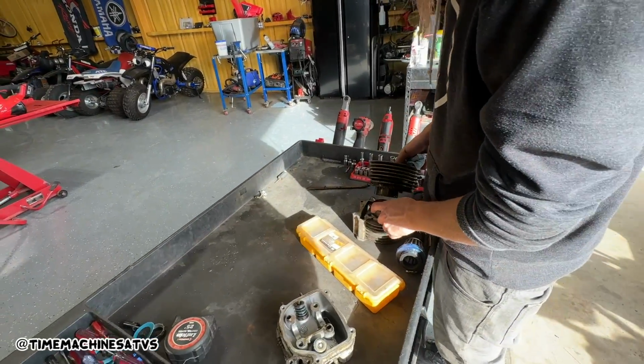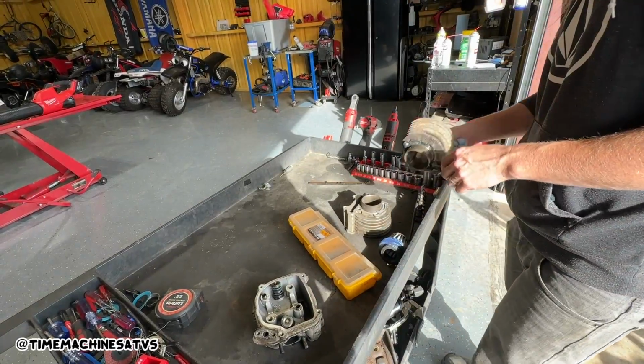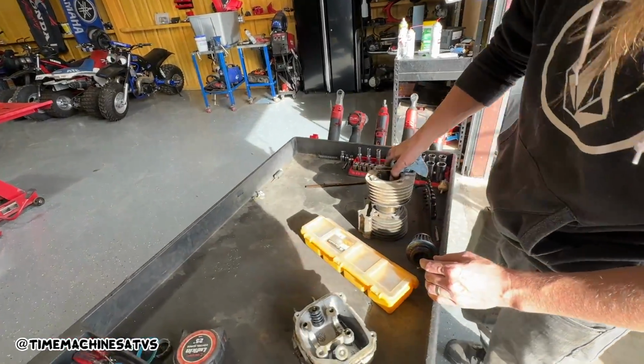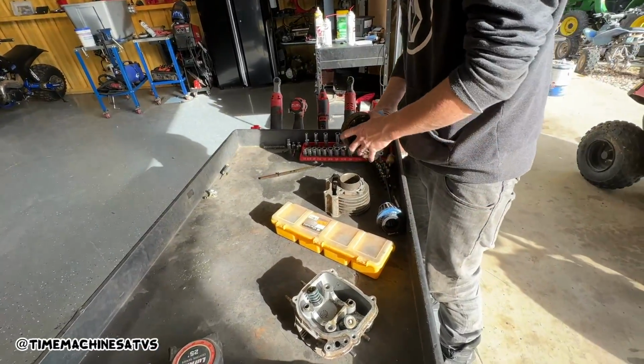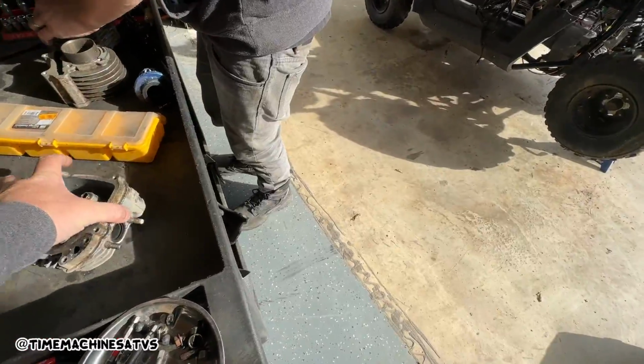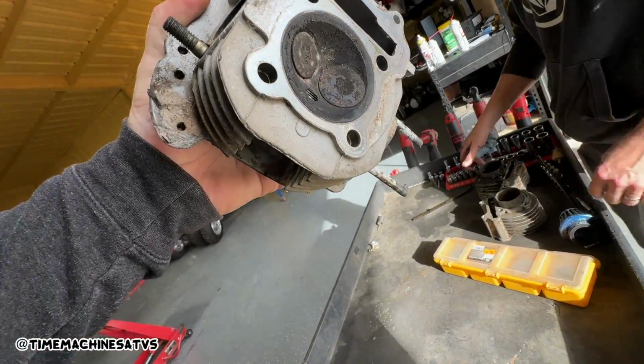See, they were saying that if you put the 200 kits on the 150s, you have to cut the cases out so this fits in there. Oh, got you. Oh yeah, with the Dremel or something? Yeah. That makes sense. Got to bore the casings. How's the valves look? This ain't too bad.